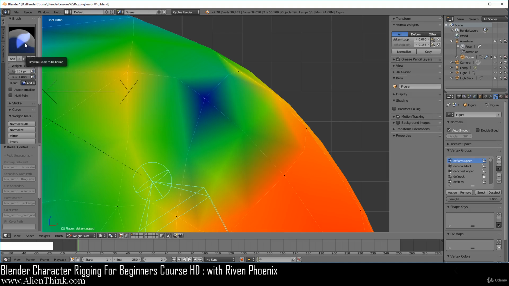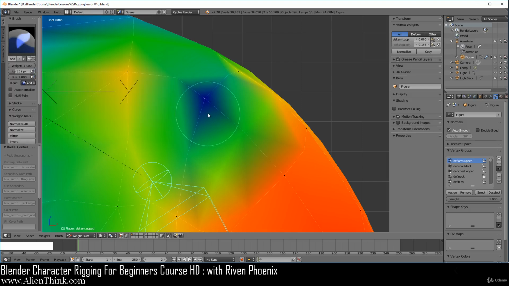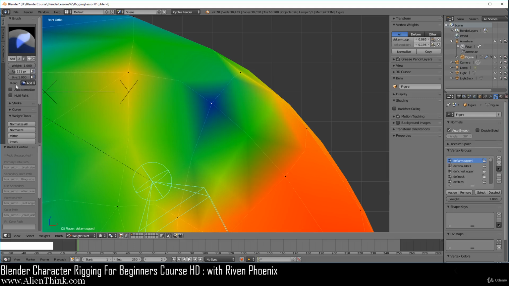Now, over here, when we click this, we can switch to any of these brushes, right? Now, let's say we're on add and we're using this over here. But if we want to switch to the blur brush, we would have to click over here, right? But you don't actually have to do that. It's because over here, you'll notice that it says blend.